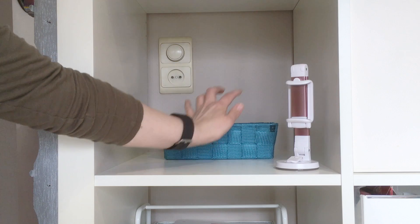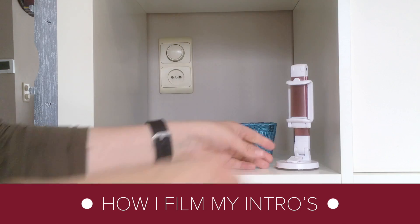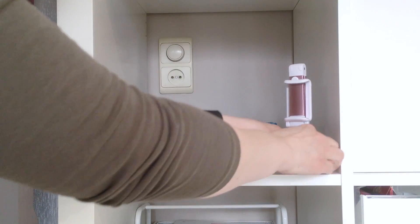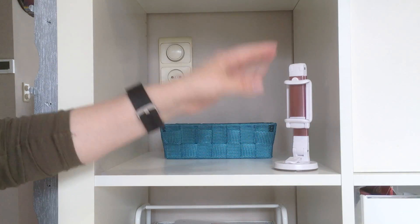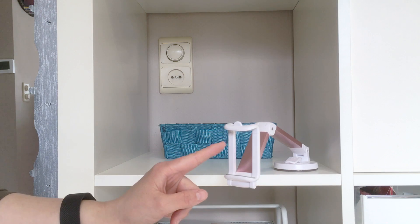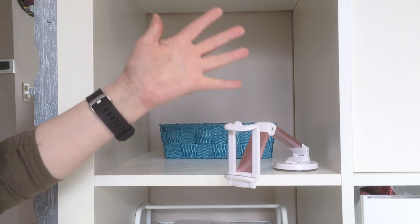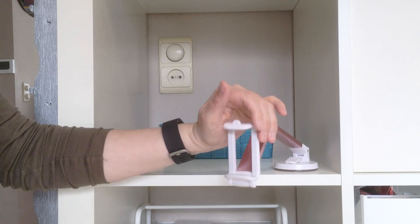This is just a basket where I hold a few chargers that I need on a daily basis. This phone holder I'm very excited about. You just mount it on a desk or a wall or a window and it's secured very well. It costs about two dollars in a dollar store type store and you can fold it out any way you like. This is how I film my intros — I just put my phone in here and I film myself. Right now I'm still filming with my iPhone SE. One day I will film with a super fabulous camera but for now this is great.